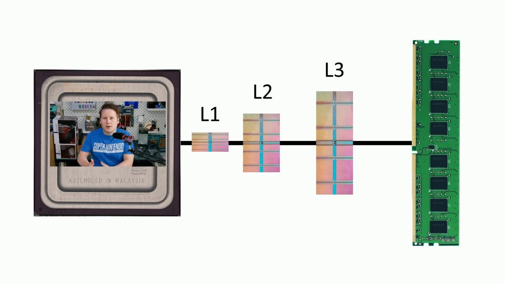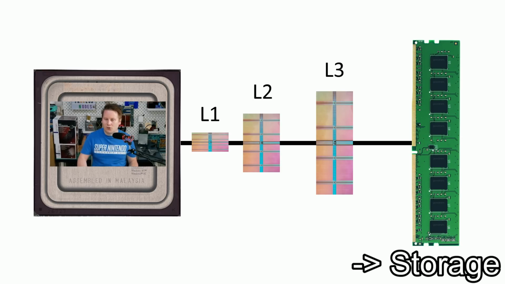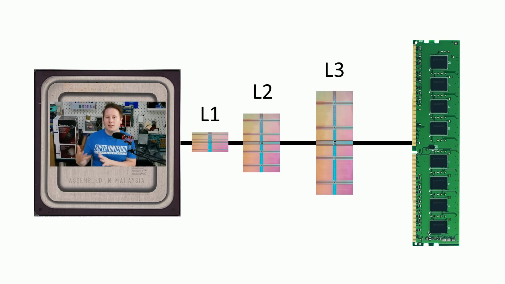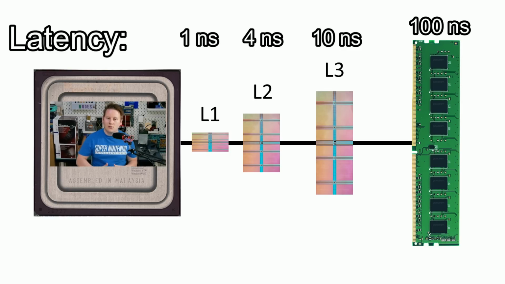So let's roll everything back and start from basics. A CPU has L1 cache, L2 cache, maybe L3 cache, then some DRAM, then some storage. That's 5 levels of hierarchy. And the idea is that the further you go away from the CPU, the longer it takes to access. So it takes longer to access your storage than it does your memory, and it's longer to access your memory than it does your cache.